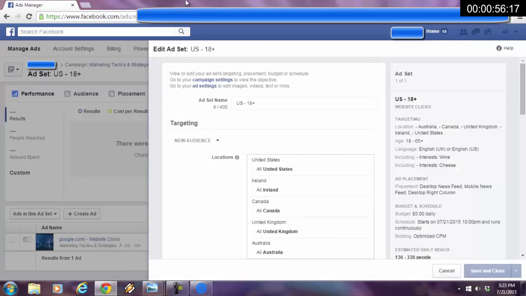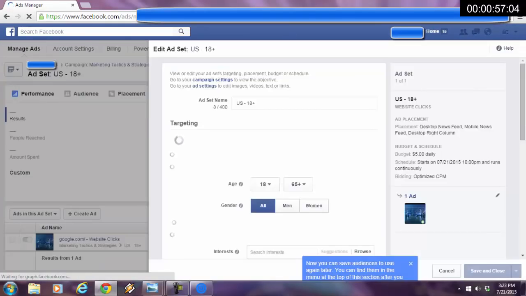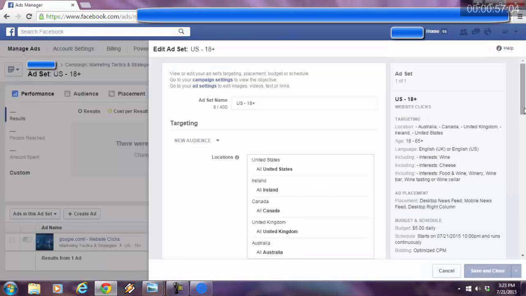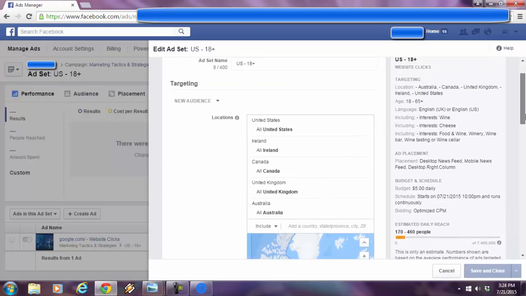Update was successful. Hopefully somebody timed me. That was all within 60 seconds. I'm going to hit refresh. And look at this audience size. It went down from 51 million people that Facebook said was targeted down to 7.4 million people. Now, why is that? Well, basically, if you look at the interests, they're all the same. The English-speaking countries, that's all the same.